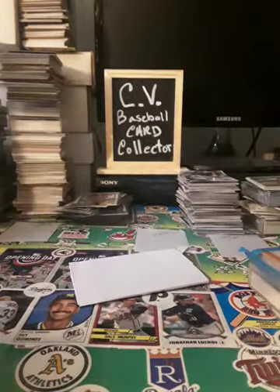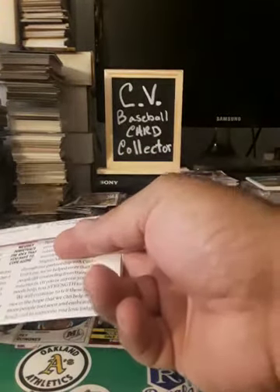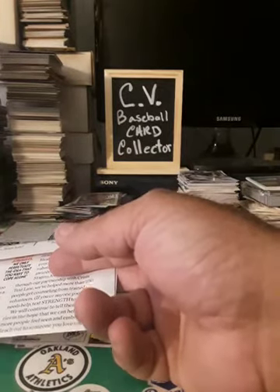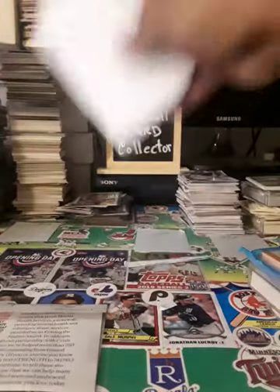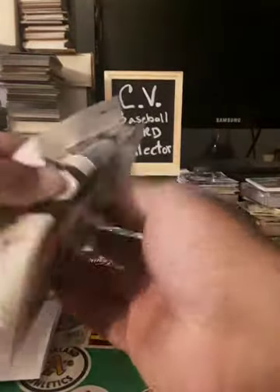Welcome back to Channel CB Baseball Card. I don't know what's in here — it came from someone in Pennsylvania, and this first one came out of eBay from Richard Gillespie. Let's see what we got here out of Pennsylvania. This is more of a mystery because of the way it's set up.